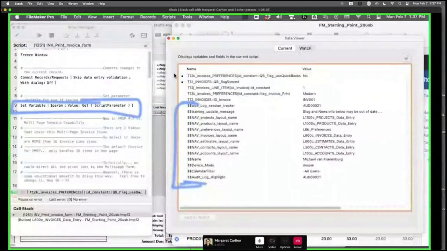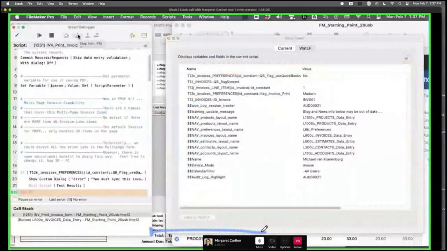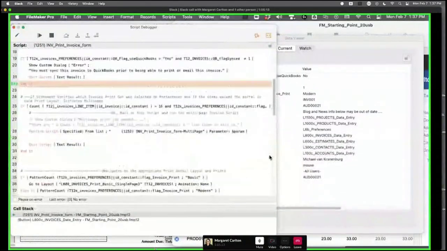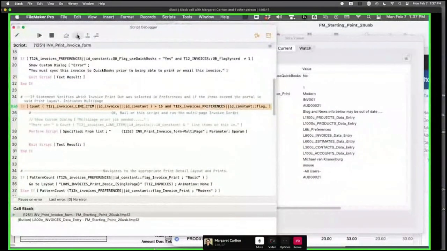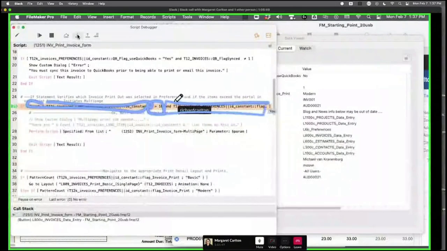The next one down, we're going to have to widen this out. Can you widen this out so we can read the if statements here, Chief? Scroll down. Ah, here's the next line. So if your related record count, what we're doing is having it count. Account will add up a related value. ID constant is where we put a number one in each field, so it's adding up every record as one. Because there's nothing that says give me the total number of related records. I don't believe that's a Get function, at least it didn't used to be. So what this effectively gives us is a count of the total related records for that relationship. And if it's more than 16, and we have this other flag over here. Can you make that wider? We'll see what that flag says.